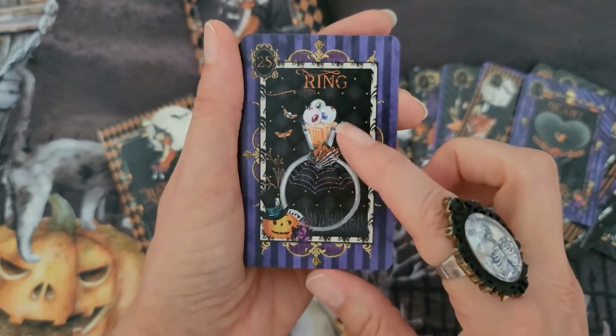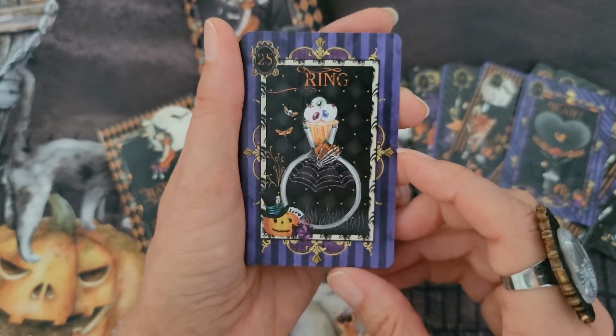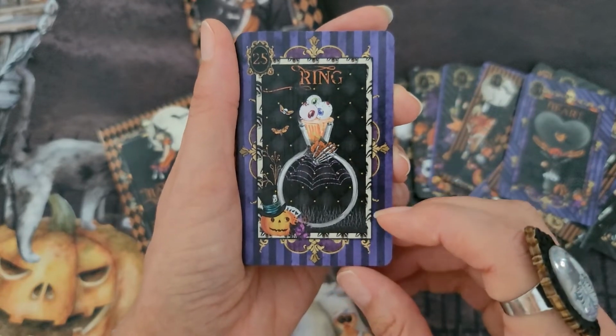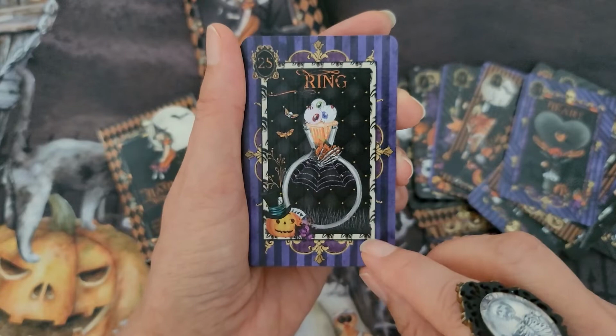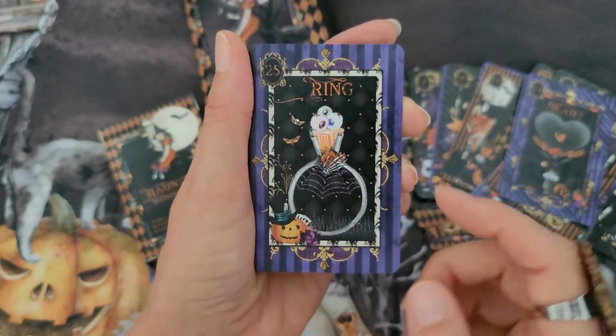Here we've got the ring again with the cupcake with the little eyeballs on the top. And then in the border here, I don't know if you can see it, but there's little eyes peeking through on the border of that frame too.